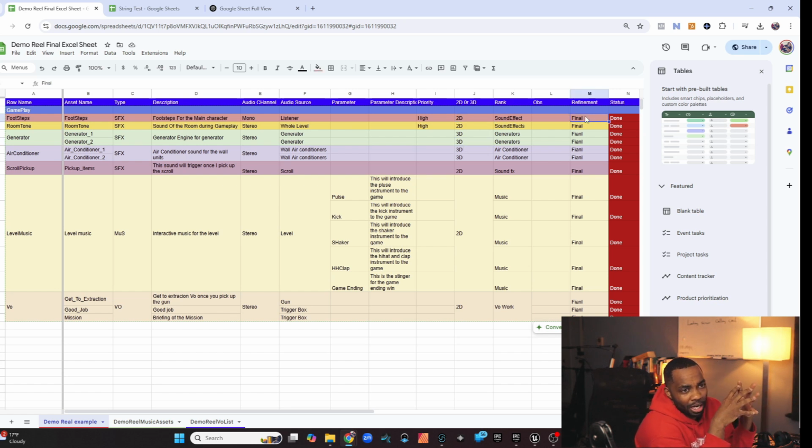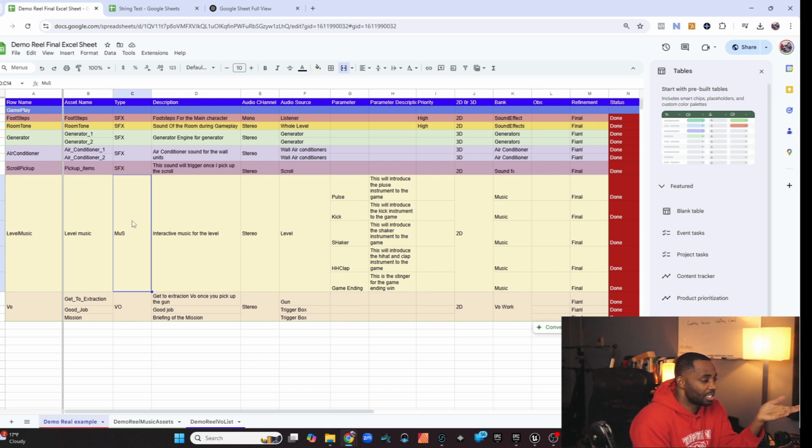Because what I know about service is that people will ask for revisions, and I may have to do a revision, but I want to make sure that I update the person when I send it back over to them, right? Because it's probably going to be in source control or whatever. So just for example, the level, this is the type of thing, this is music. It's in stereo, and then there are parameters to this, right?